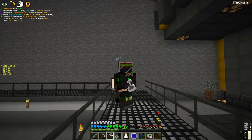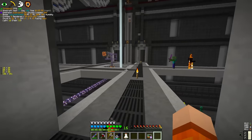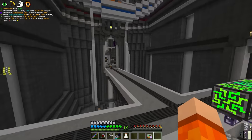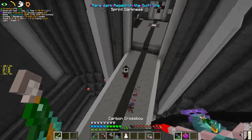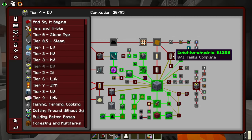Perfect. So what did we need sulfuric acid and iron 3 for? Well, lots of different things is the answer to sulfuric acid, but iron 3 we need specifically... Oh, there's a lot of mobs here. Yeah, we need those things as part of the circuit, and it looks like we're missing a few quests.